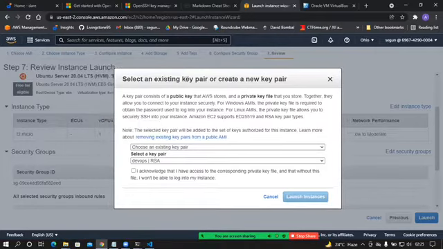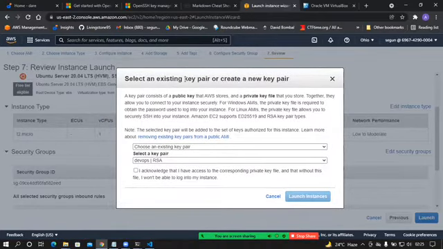A key pair is another level of security. A key pair is just like your key card. Some hotels have key cards, some houses have key cards, such that if you don't have the key card, you can't have access to that building, right? And some apartments still use keys. If you don't have the key to your apartment, of course you can't get in. So that's what we call a key pair.